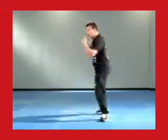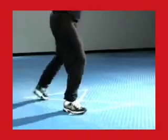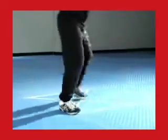A lot of people who do capoeira say it looks like a bad Jenga, like I didn't know what I was doing with it, but it's not the Jenga, that's why it's okay.